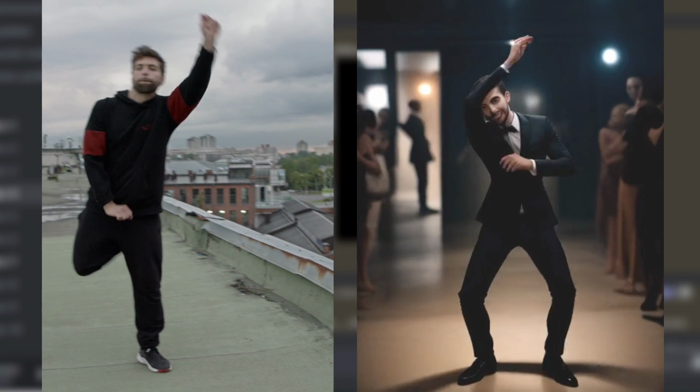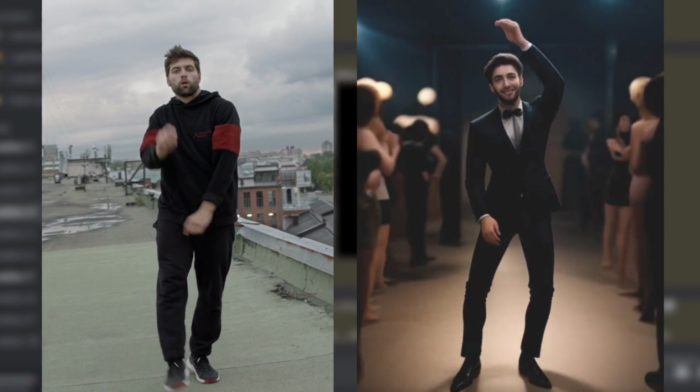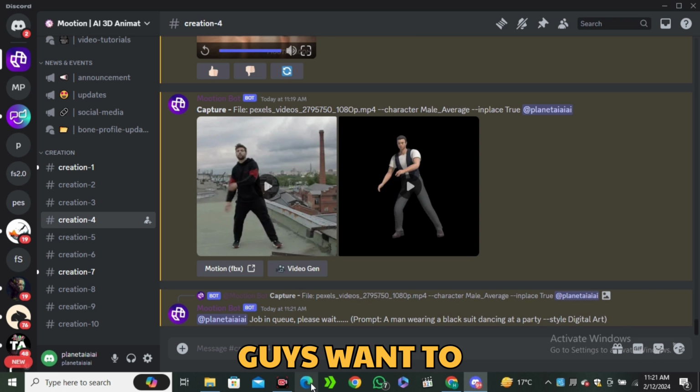Okay, so here's the before and after, and now look at that, the scene has been totally changed into the party location, and this one actually looks really good. And if you want to match the face with our input video, you can try the face swapping technique. So that's how you can convert your simple videos into animation without any GPU and without any cost, because this tool is totally free to use right now.